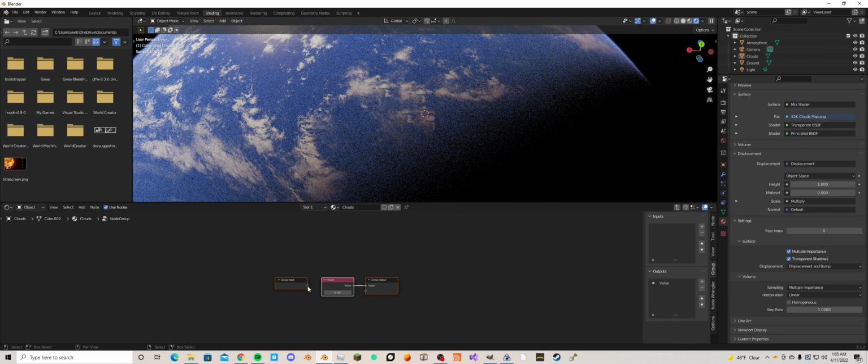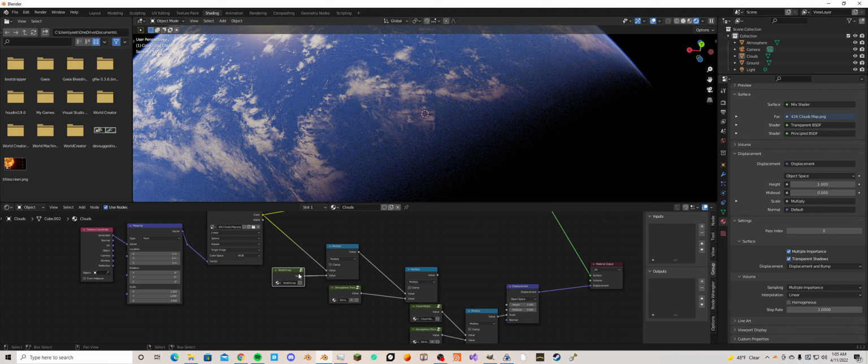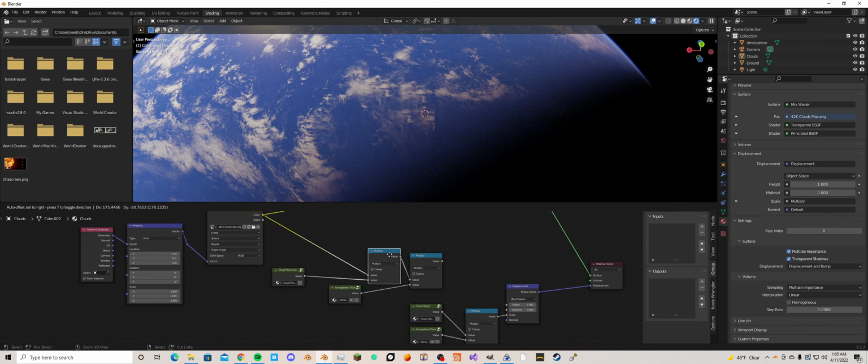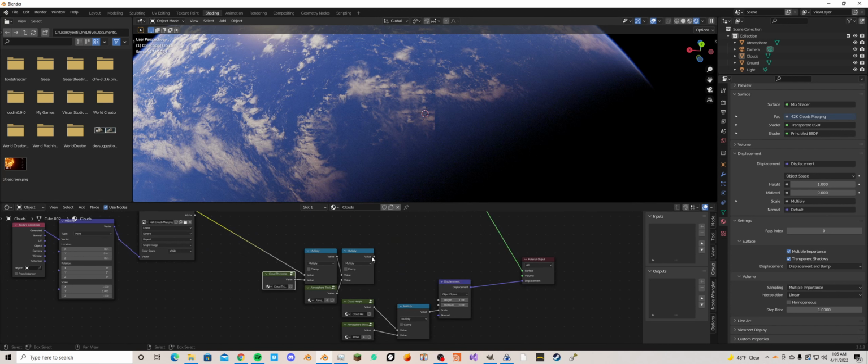I'm going to group that. I'm also going to have that set at 0.1. Cloud thickness. And then plug this into, or actually I'm going to add 1.